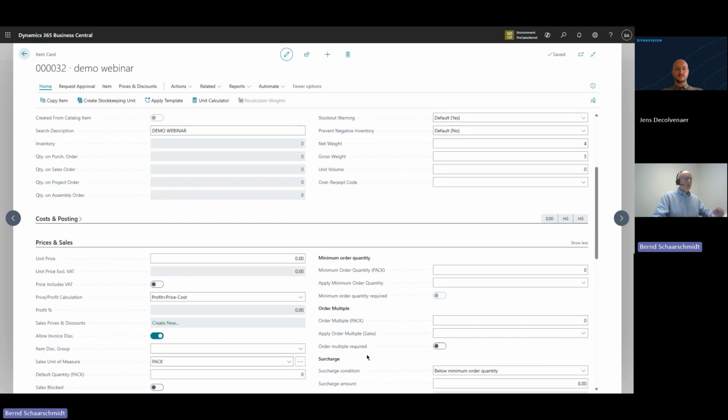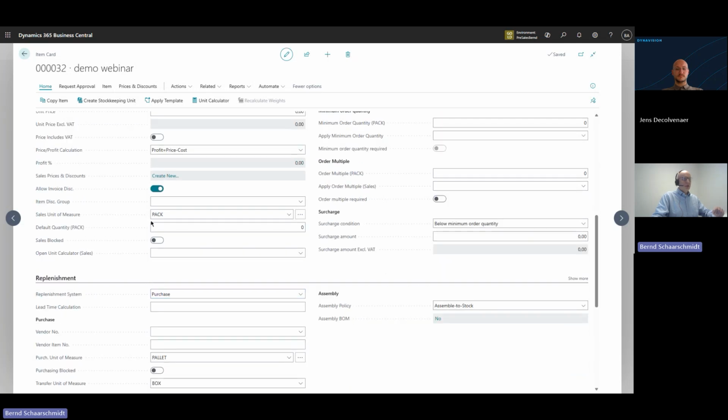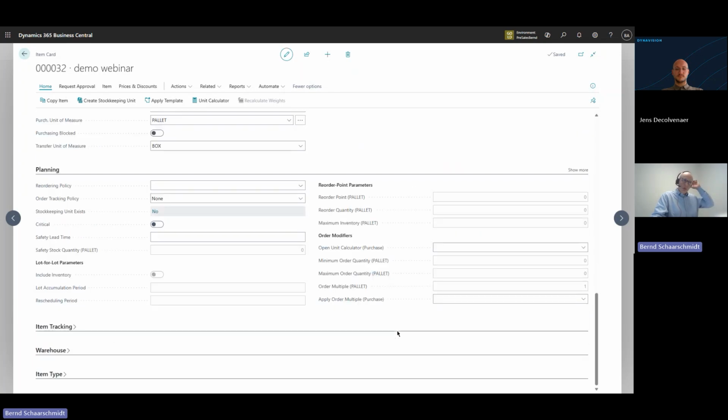You will also see now that on my sales unit of measure and purchase unit of measure, the corresponding item unit of measures, which I predefined on my unit class, are set already. And then we added some, I would say, very simple but very useful addition, that if I have, for example, my reordering policy on a fixed reorder quantity, I can now also, as you can see, set my safety stock or my reorder points in pallets, because my purchasing unit of measure is pallets.